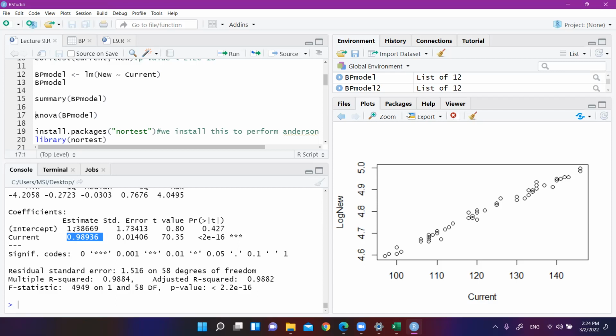So I asked you whether the new machine or old machine, the current machine could be replaced by the new machine. How to answer that? Fit a linear model, get the summary, and get the value of the slope parameter. If it is 1, we are done. We can say the relationship between these two is 1-to-1, right? Because this is 1 means what? Tan 45, right? Tan 45 is 1. So this is 1. You can say this is very close to 1, which means this shows a 1-to-1 relationship. So you can replace the current machine by the new machine.